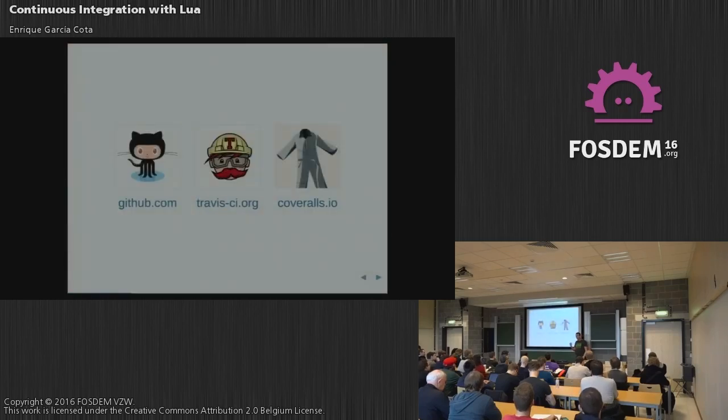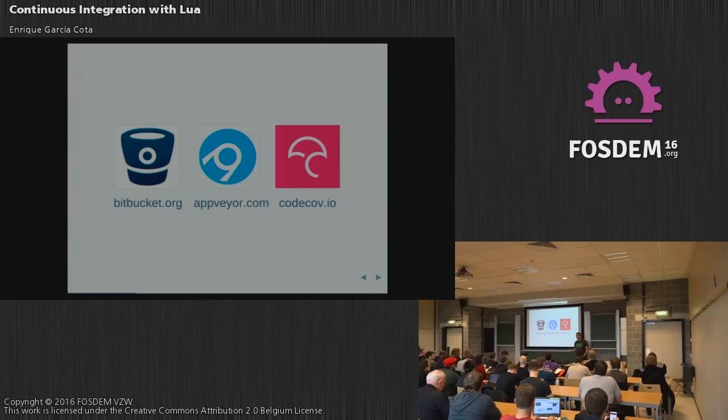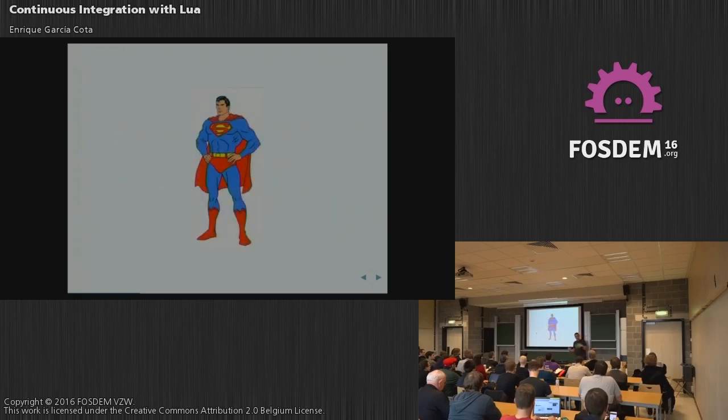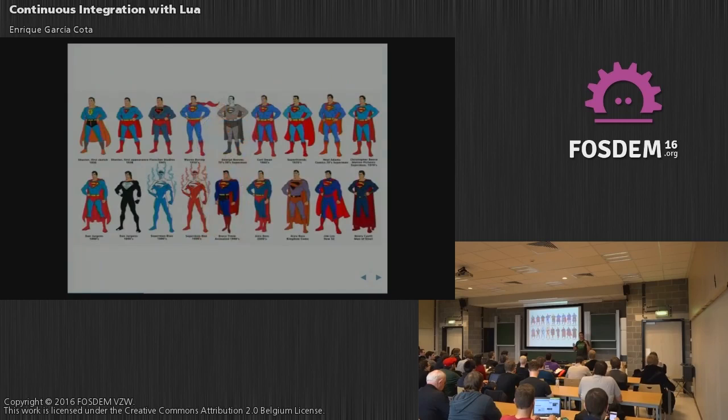So I'm using several tools. My projects are all hosted on GitHub, and the continuous integration main server is Travis, and I use several other tools. Not all of them have nice icons, so I'm only showing these three. You can probably swap one or several of these by other tools. This is my solution, but yours will probably be a bit different. Okay, so you have to adapt it. But it's simple, you will see.